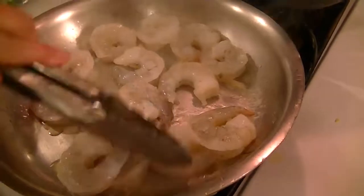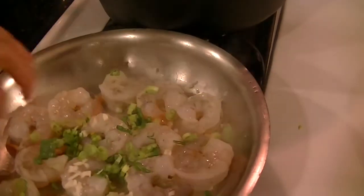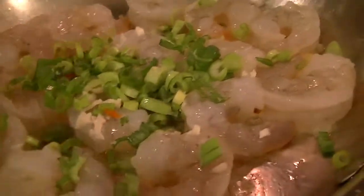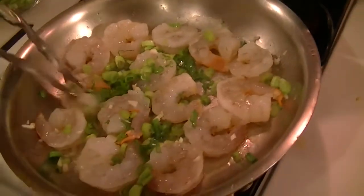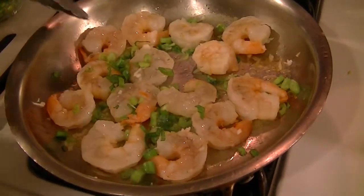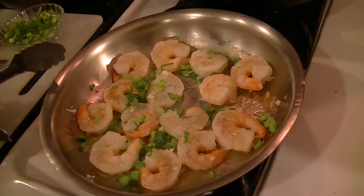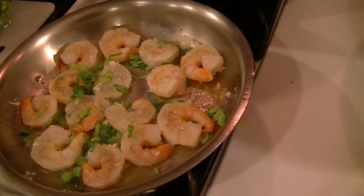I'm going to have an even layer of the shrimp and let it continue to cook at medium to high heat. I'm going to add a good-sized clove of minced garlic and a couple of tablespoons of scallion or green onion. You want to cook the shrimp until it's pink. It takes about four minutes on the bottom, then I'll turn them over and finish by covering the pan with a lid to steam cook the shrimp.